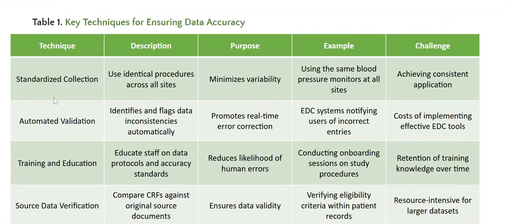Summary tables, as the following tables summarizing our summary for the clarifications and what has been explained. So table 1, key techniques for ensuring data accuracy. The technique, description, purpose, example, challenge. Techniques: we have standardized collection, automated validation, training and education, source data verification, SDV, and real-time data capture.